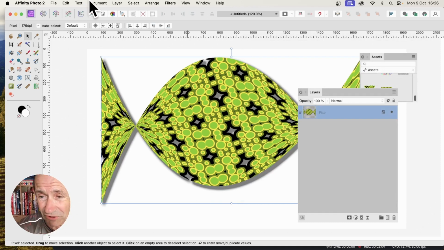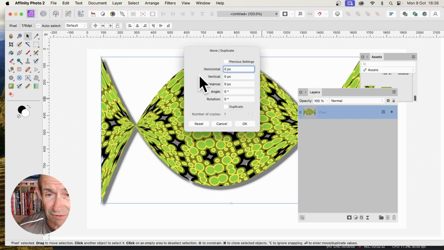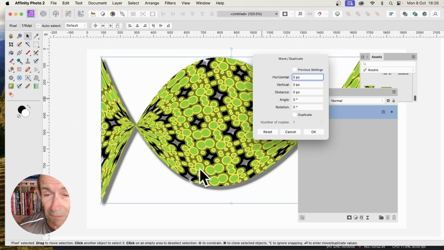But what I can now do is rasterize this again, it's perfectly reasonable, but also I can duplicate this multiple times. And this is using the latest 2.2 feature. So if you haven't got 2.2, you can do this manually, of course, but it's much quicker with the new feature. So make certain you've got the Move tool selected. With the Move tool selected, you can then press Return or Enter on your keyboard. Please check out my videos on how to do that. The Move/Duplicate panel will appear.